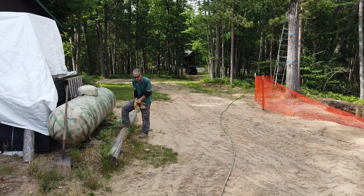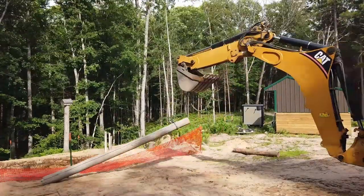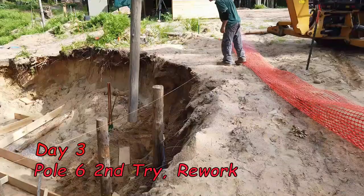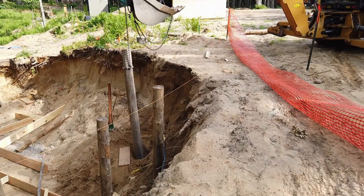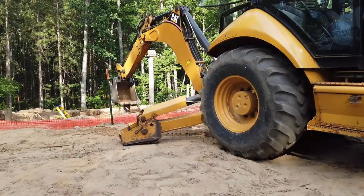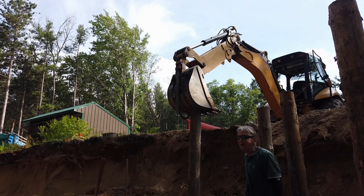I saved this log because it's exceptionally straight, true. It's oak, dried out. All the bark is off. It's an exceptionally nice log. This is the one I'm gonna use. So that's a solid oak log that's in really good shape, and I know it can hold that whole 16,000 pounds if you needed to.